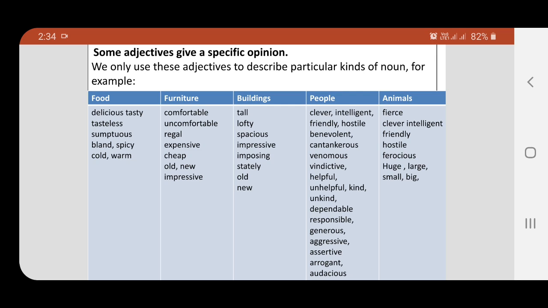Suppose the friend comes the next time, and by recognizing your friend, the dog may wag its tail. And your friend will say, see, your dog recognized me. It is an intelligent dog. We have clever animals also. Monkeys are very clever animals. They used to steal food from us. Fox, that is also a clever wild animal.